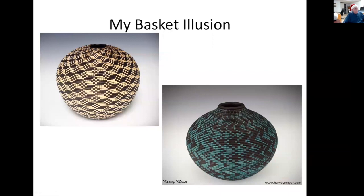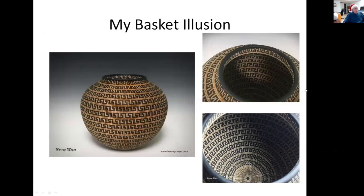And these are just two vessels. These are done outside only. This one's done inside and outside. This one, it has a claim to fame in that this has more individual little squares than any other piece that I ever did.